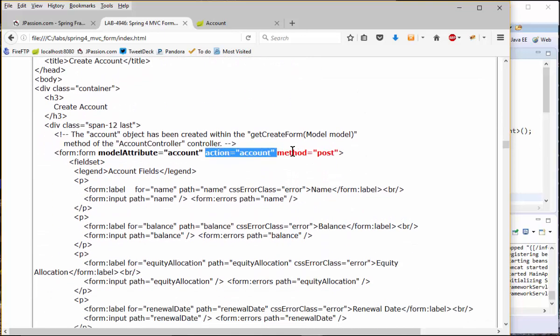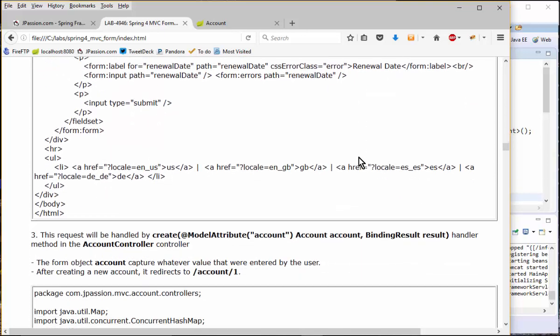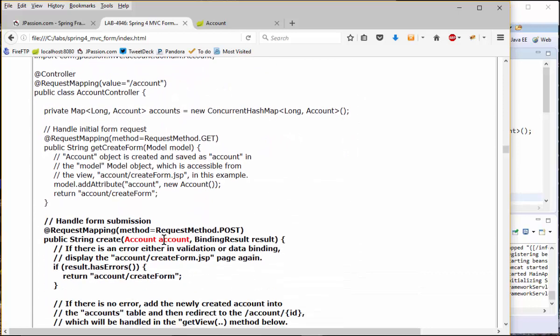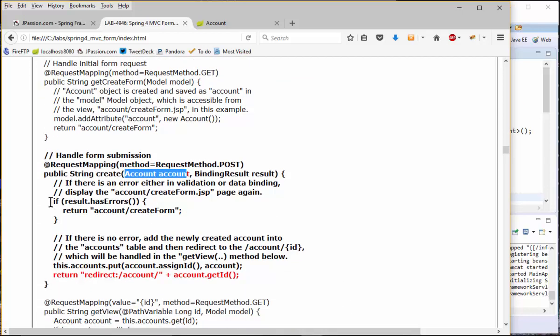That's what I just talked about here. The request will be handled by another method that receives this. This is the one that handles HTTP post, and it receives that account object. Again, it will check whether there are any validation errors. If there are validation errors, it will redisplay the create form.